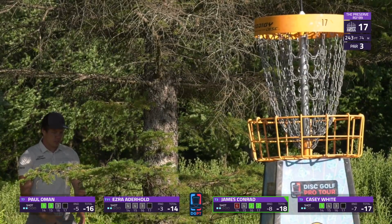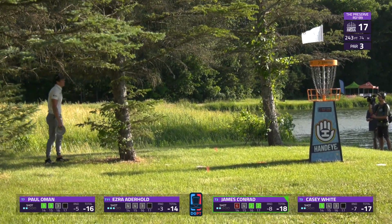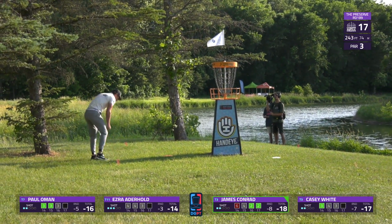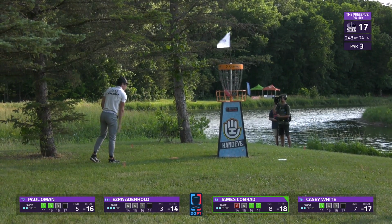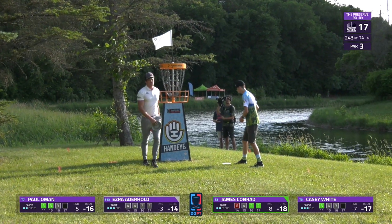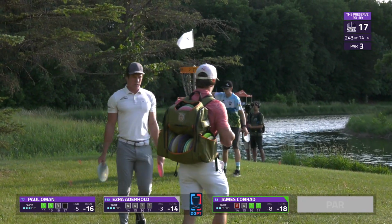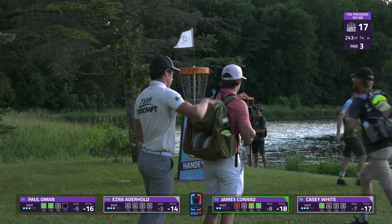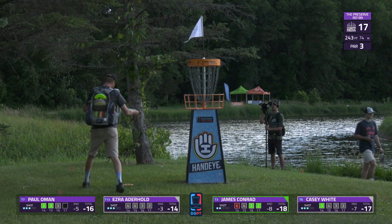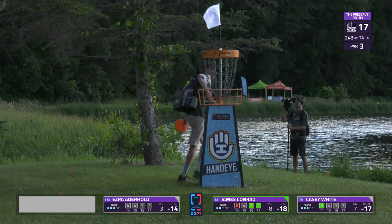Oh, no. Oh, man. No. And you can see the frustration on Ezra's face. No one likes to see that. We've all been there, I feel like, at some point, but it hurts to have it happen here. He was just starting to recover his round, too. Yeah, different opinions on that one. I'm of the opinion he was inside 25 feet, he should have a clean swing. But yeah, I think that's a fair one. I'll join you on that one.